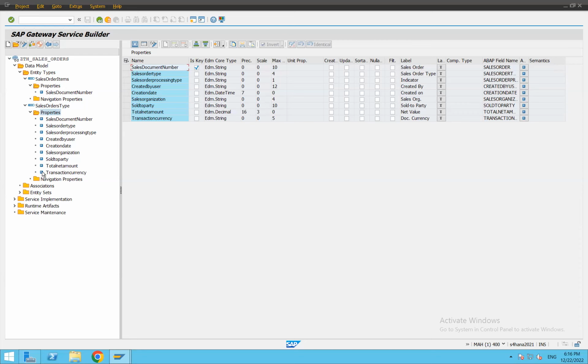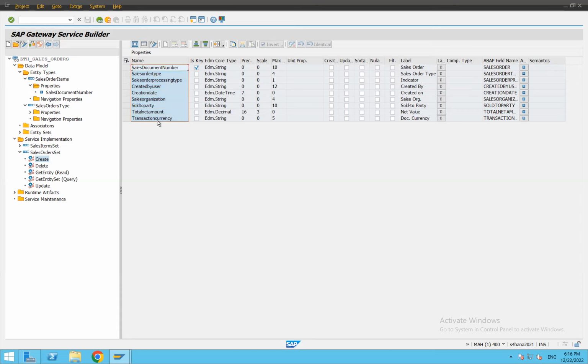So now we know what are the methods influencing our service implementation in terms of the create, delete, get entity or post, update. In the same manner, if we want to create something in our system, we will need to persist data. That means we are just asking our OData service to insert some data in our system, right? So for that, we need to have some persistency in our system.